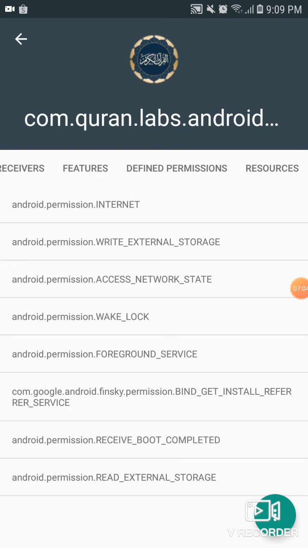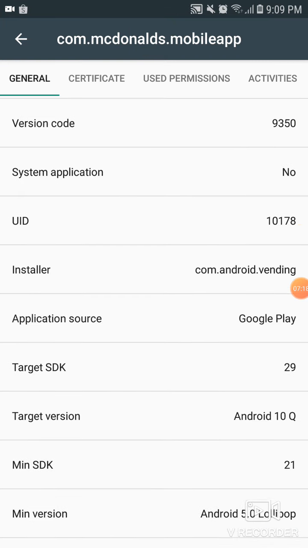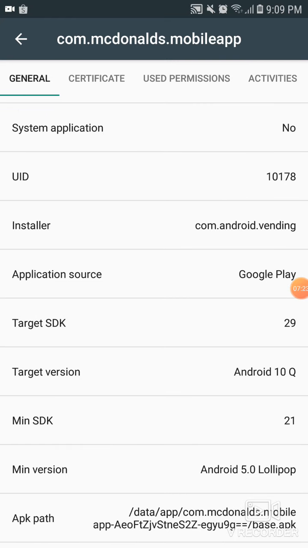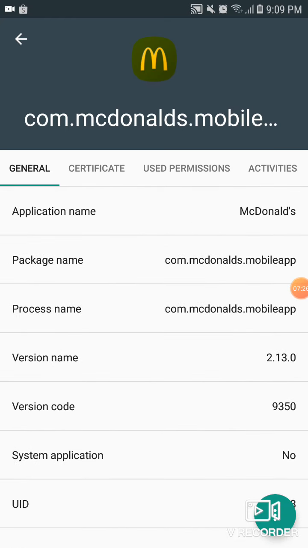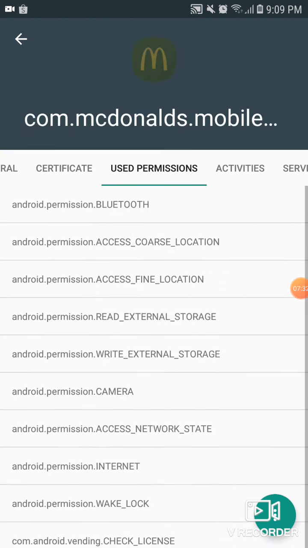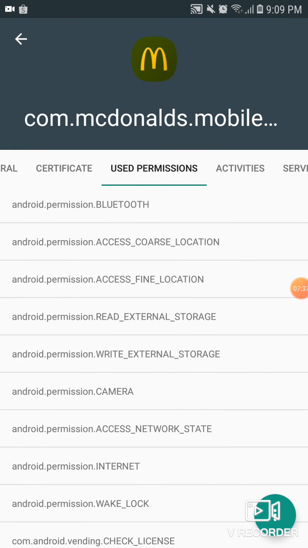Okay, next we will go to the next mobile application, which is McDonald's. McDonald's minimum SDK is very high, which is 21, compared to the Quran just now, which is only 14. Okay, so this app doesn't have a lot of permission because it is not a message based application where you need to use a lot of permission.